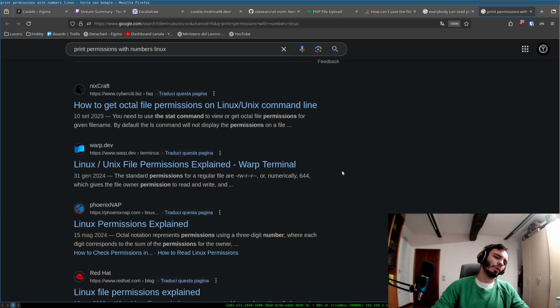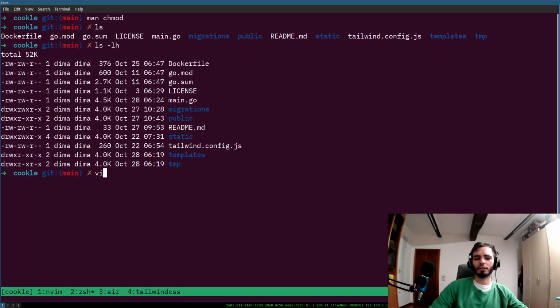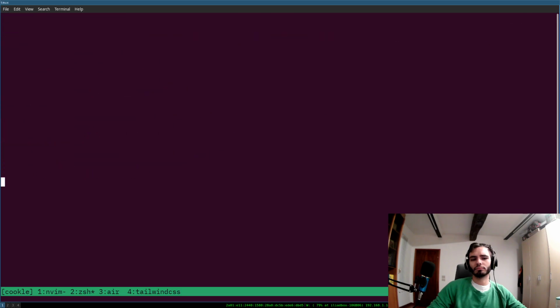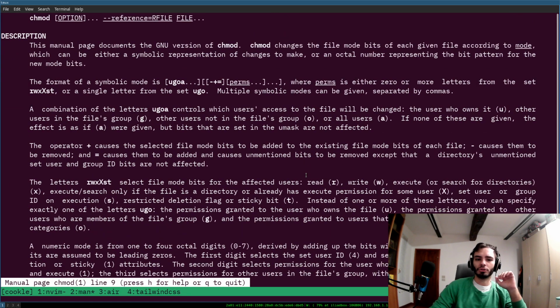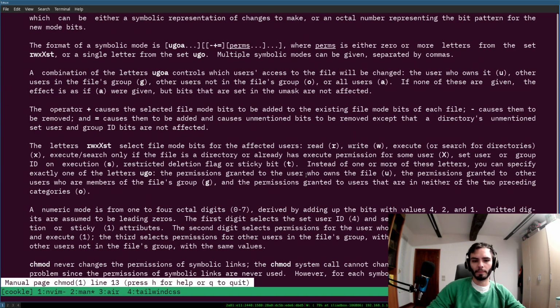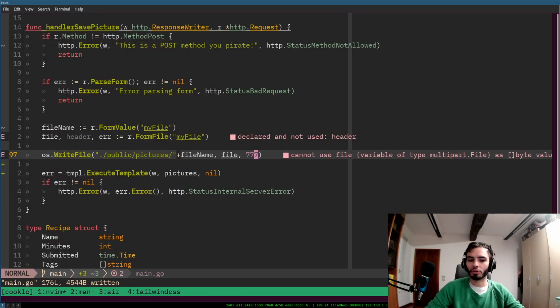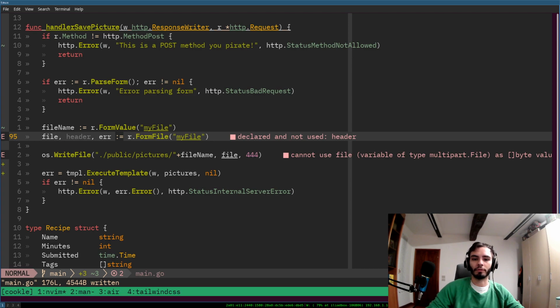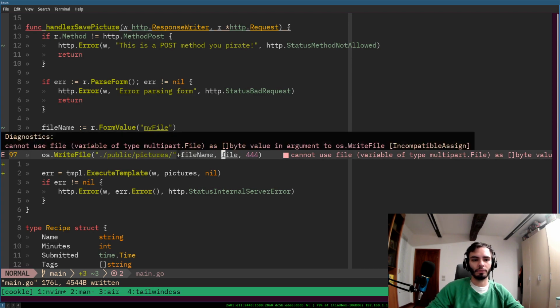Wait, there was something like a sum, if I remember correctly. It was like 1, 2, and 4, or 1, 3, and 4. Oh, there you go. So read, write, and execute. I would want only to read, should be 4. What's there? Cannot use file as byte in argument.